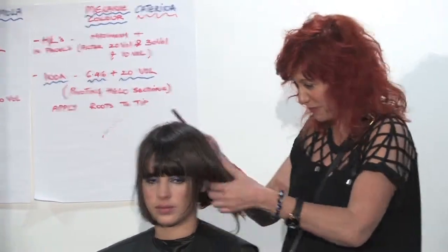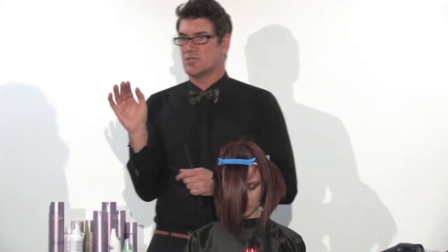Yes? Beautiful. Okay. This is my model, Melanie. Melanie is actually one of our members of staff from our Fitzroy salon. She's grown her hair, but she didn't want to take too much off. I wanted to make a difference to the shape. I wanted to show you what we do with the strong graphic lines.